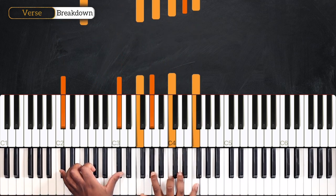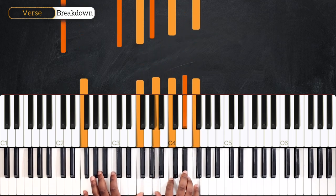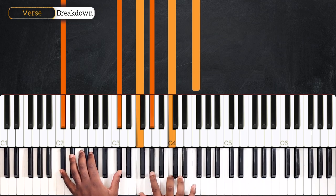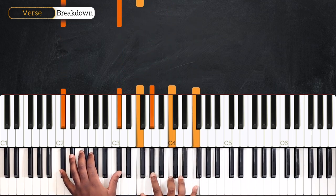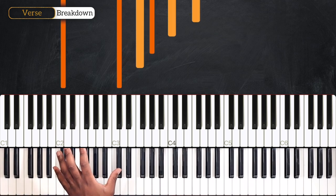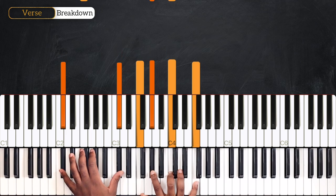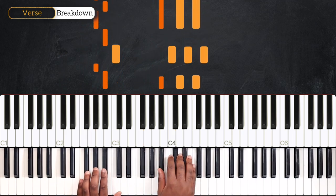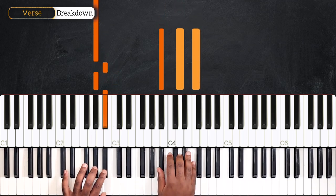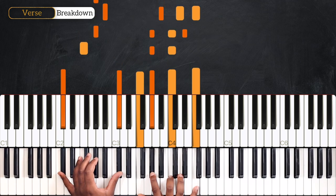Okay, now, as you can see, instead of playing F7 on the first beat, I played D flat major 7. That's the first chord of the chorus. Octave D flat, F, A flat, C, and F. So just after finishing the bass line on the left, play this.